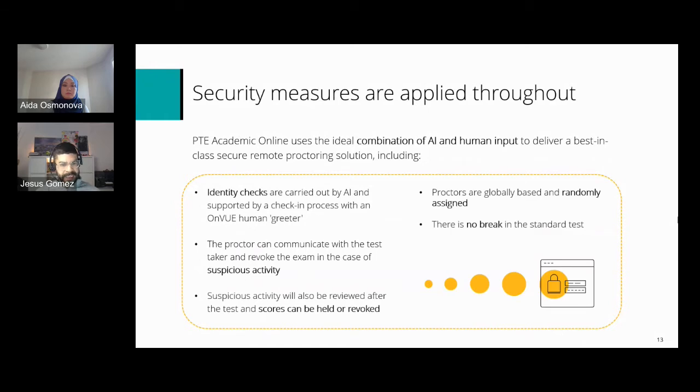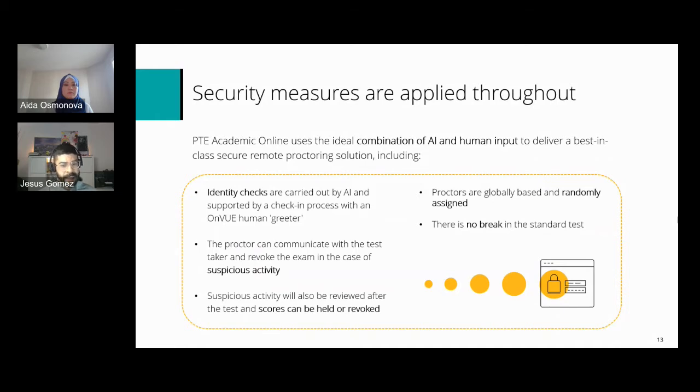In the PTE Online, there are still additional layers of security added by artificial intelligence, as well as human input throughout the tests. The identity checks are carried out by artificial intelligence and supported by a check-in process that's surveyed by a human proctor.